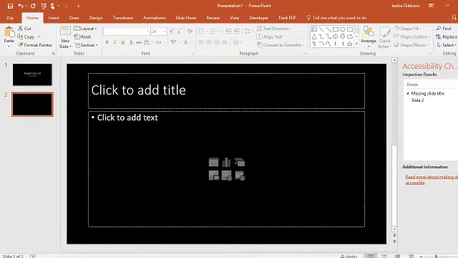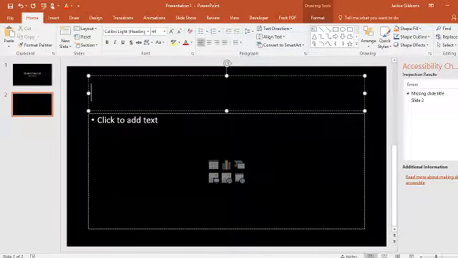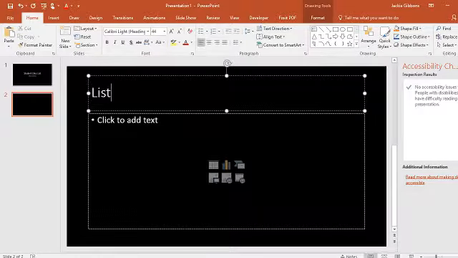And let's go ahead and see how to label a picture or label a table and all of that. So let's go ahead and type in list names.